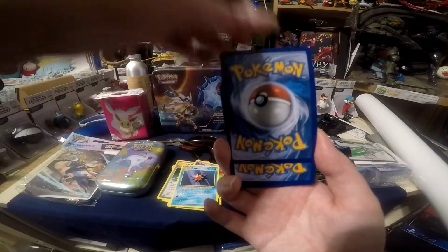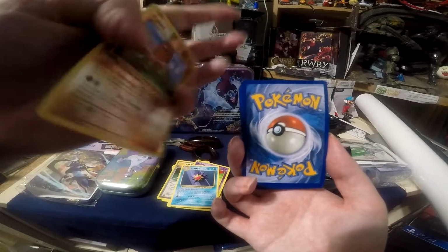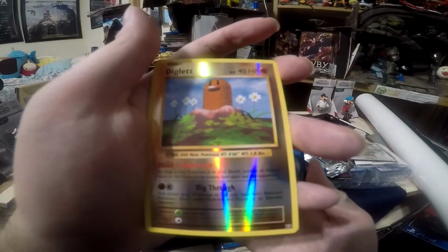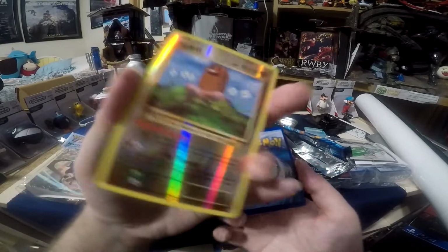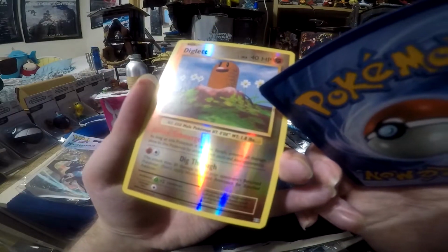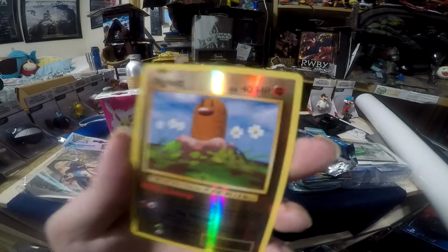Probably can read that. The HDness of this camera is not the best. Oh, Diglett, and it's reflective. And it's low CGI as well.